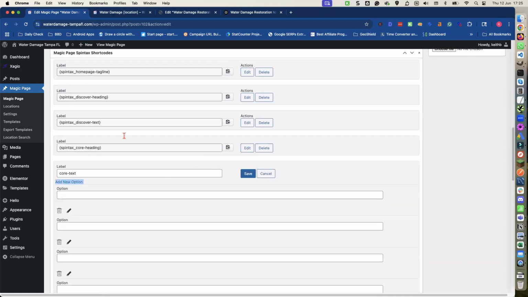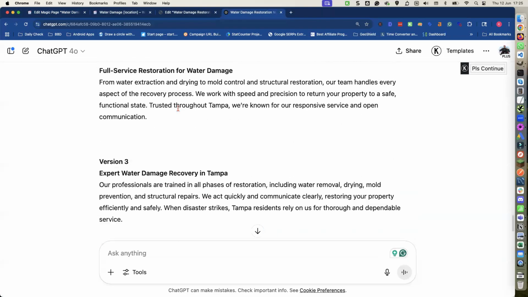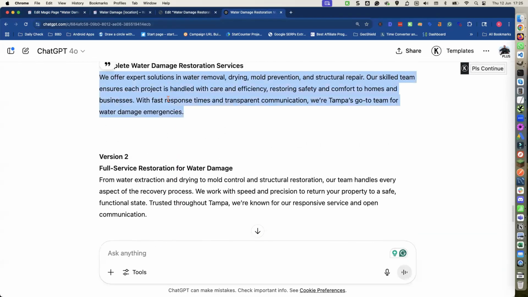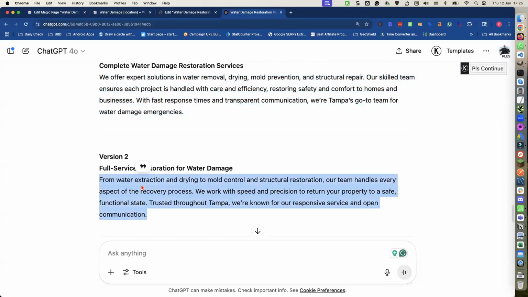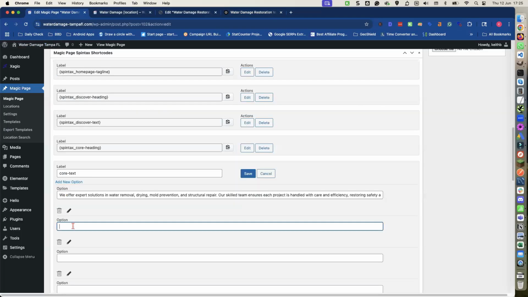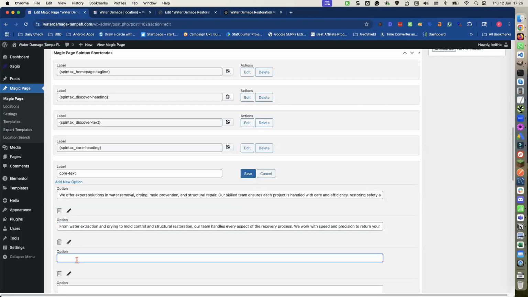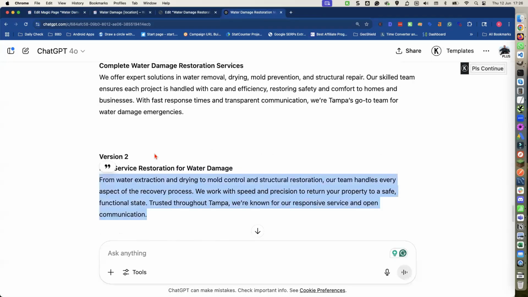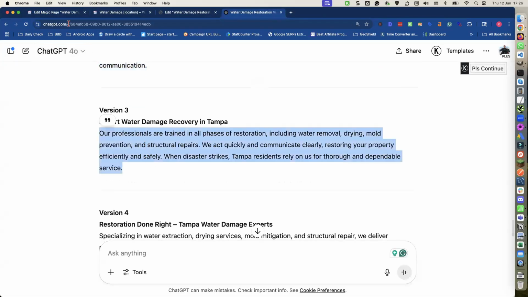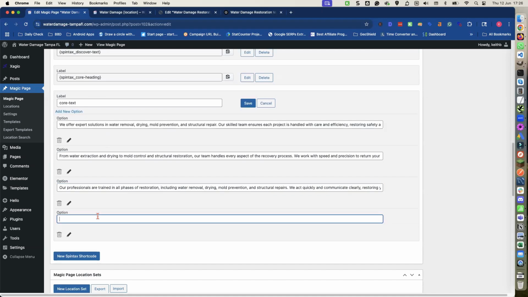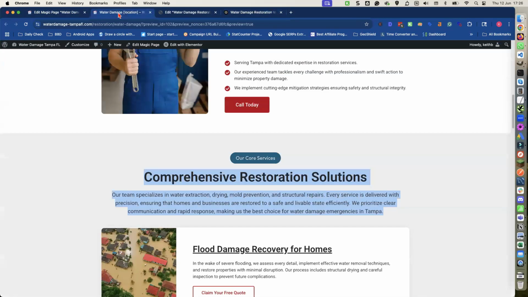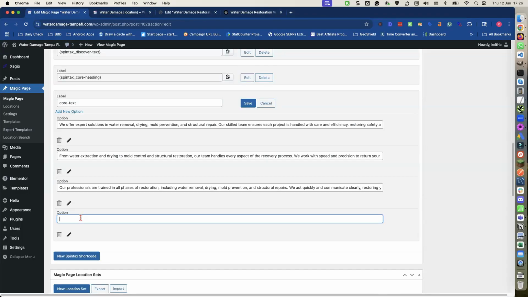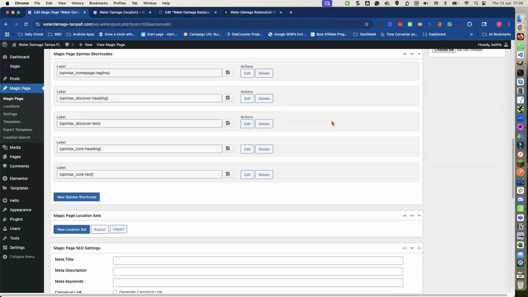Add 4 to these. Cool. 3. 1. 4. Okay, so we save core text.